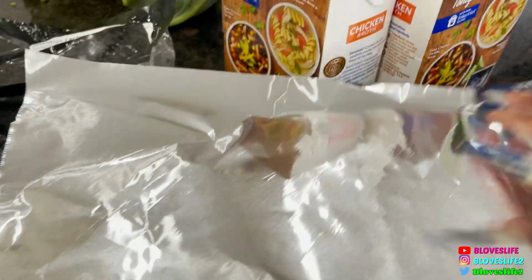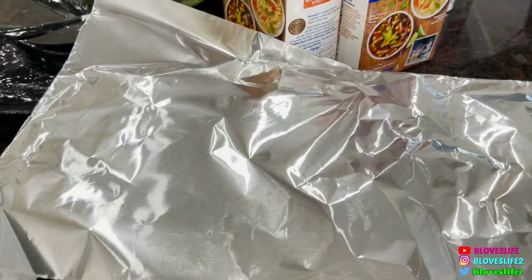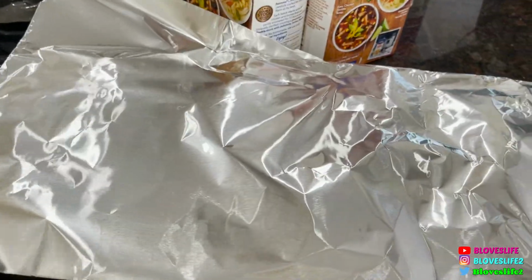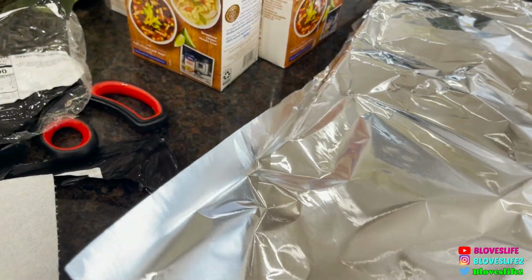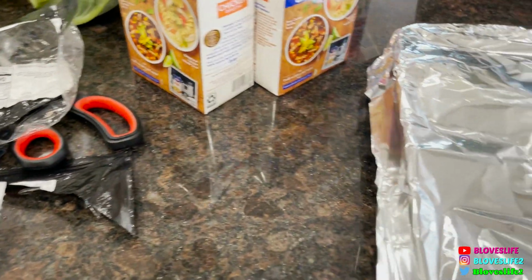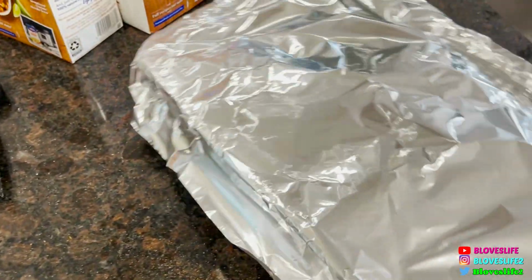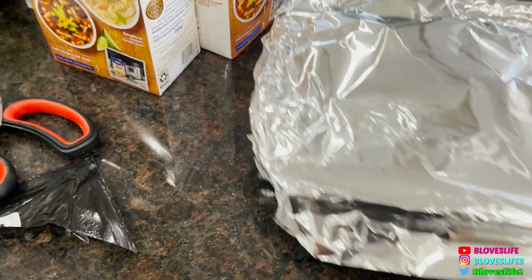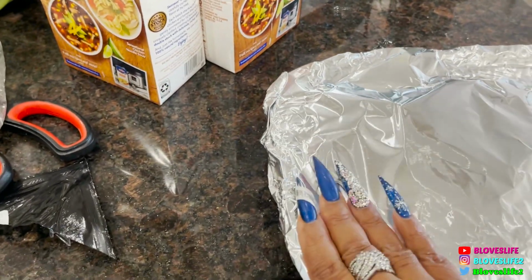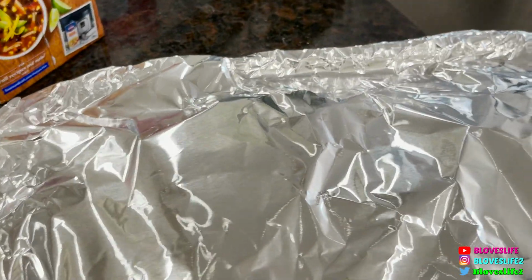So I have it right here. I'm using one hand because I am the camera person. So y'all know how that goes. And you're working by yourself because everybody else is gone doing their own thing. My kids are gone. Everybody gone. I think they downstairs somewhere. I don't know. Nate gone. Everybody gone.